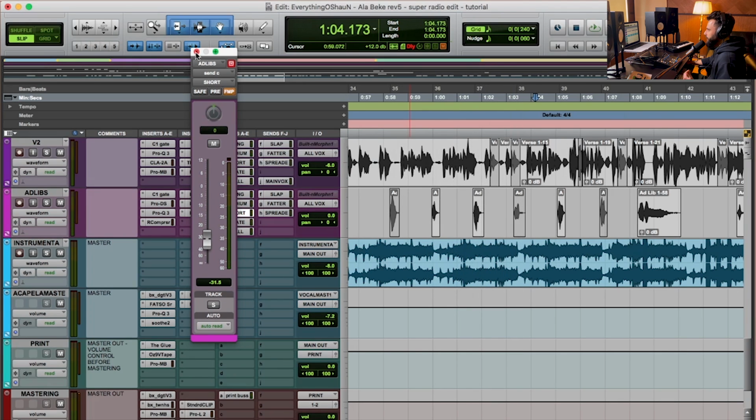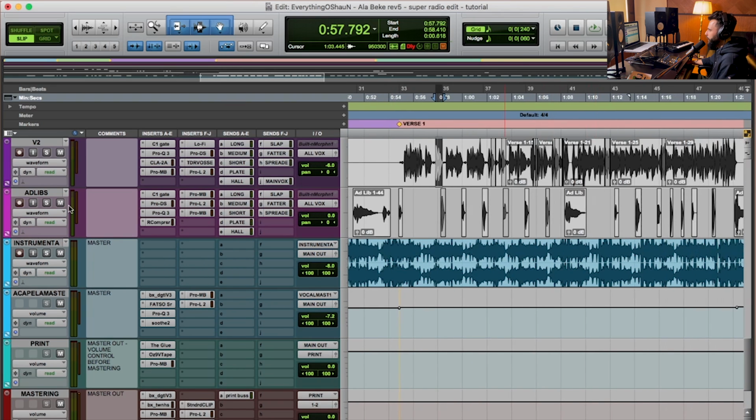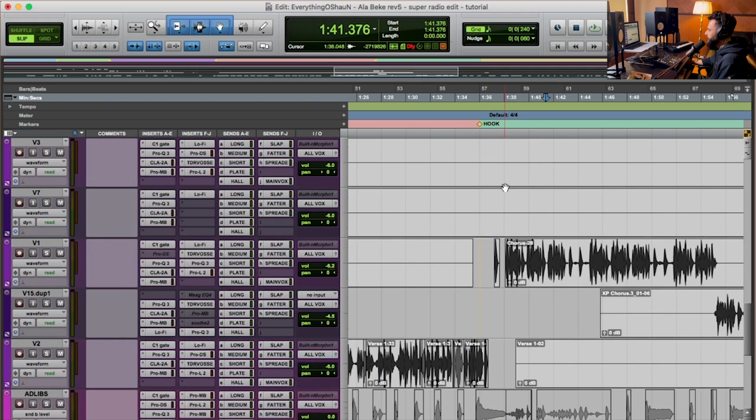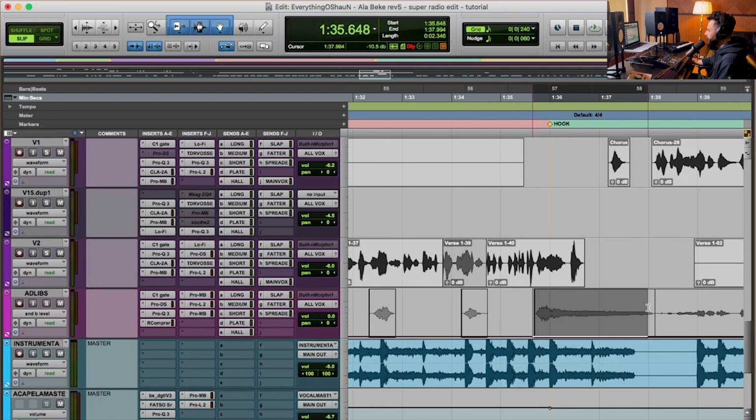Now, in addition to the short delays, I also like to use medium delays. I can use my medium delay to do a delay throw where I'm then emphasizing a specific part, right? Where it's just echoing or repeating a specific line that maybe isn't repeated. So maybe at the end of the verse, for example, we can have a delay happen here, an elongated delay that's a quarter note pattern, and that'll just add a little bit more sauce with that repeat. Let's just try it out here, for example.